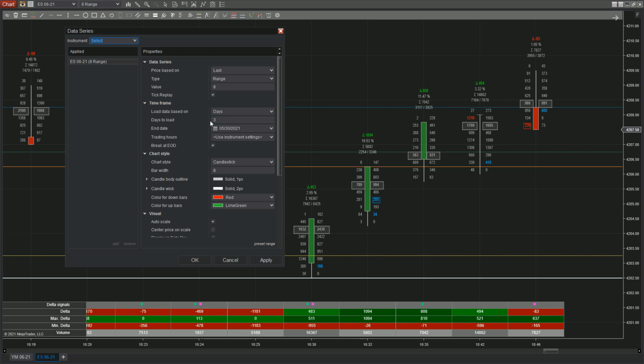My suggestion is 3, 5 days at the most for shorter time frames. For example, with an 8 range chart, if I make a change and have to reload the indicator, it's about 12, maybe 15 seconds before it reloads. If you go to 15 or 20 or 30 days of data, it's going to be annoyingly long to pull all that data, and unlikely that you would need that much on one of these smaller time frames, right? You might go out to a larger time frame and do it that way.